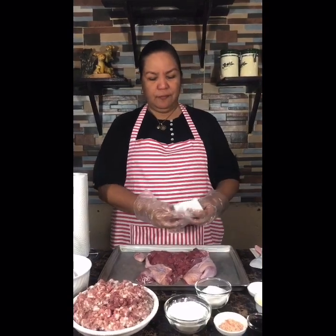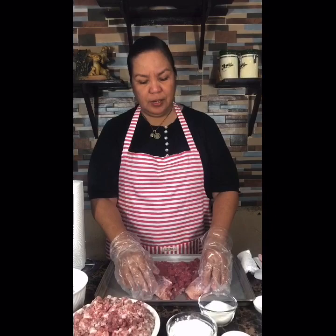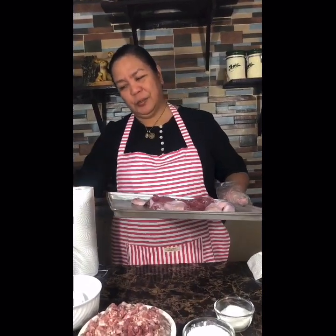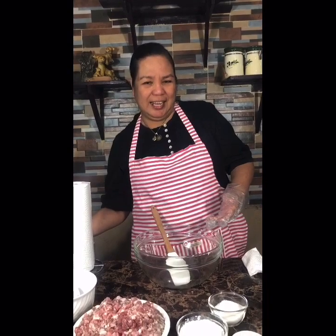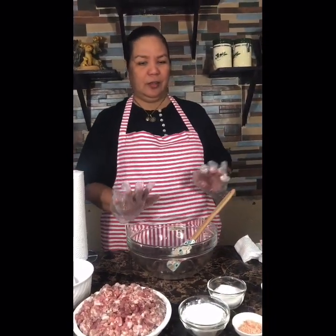Now I have fully cured our ham. So I will set this aside because now I will prepare the filling. So we need a big bowl, and then we will now mix all the ingredients together with correct measurements.